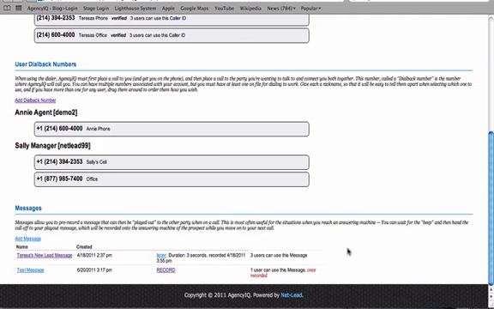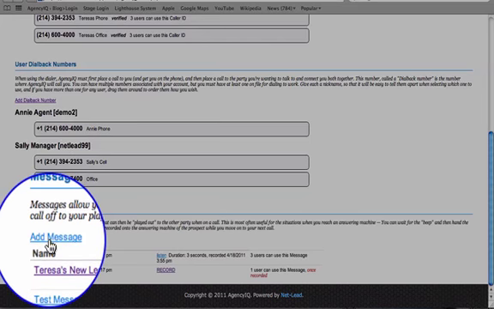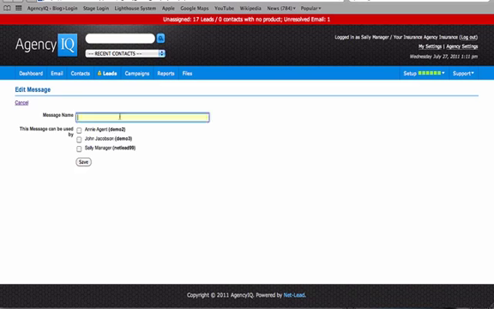Now, the message section down below allows you to be able to create pre-recorded messages so that whenever you get the voicemail of a client, then you can just go ahead and leave the voicemail so that you don't have to be able to verbally leave a voicemail every time you get somebody's answering machine. To be able to create a new message, we go to the Add Message option. Here you can give it a description like maybe office greeting, or you can say new lead greeting or appointment reminder. Then you can also go ahead and assign the message specifically to an individual producer and click Save.